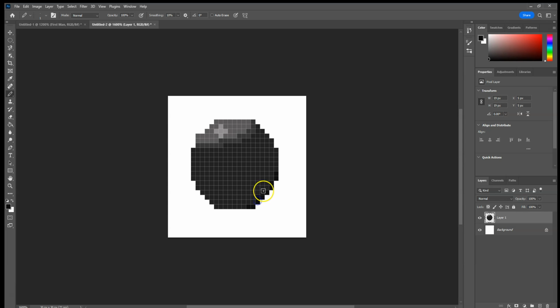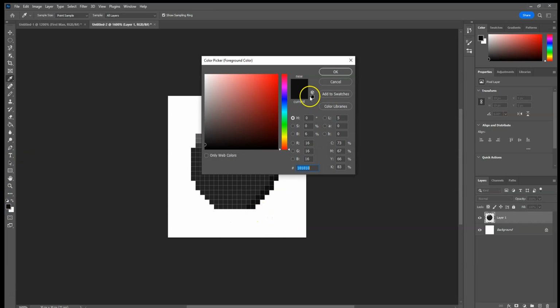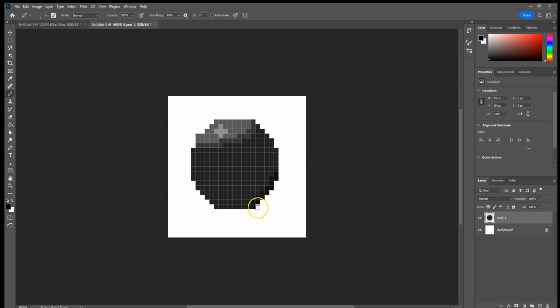And speaking of shadows, let's go ahead and actually add a shadow behind that ball. And the way we can do this, let's just go ahead and grab black, make sure that's all the way down. And we're just going to go ahead and draw some lines out, and maybe add another line behind it, just to get a three-dimensional sort of effect.